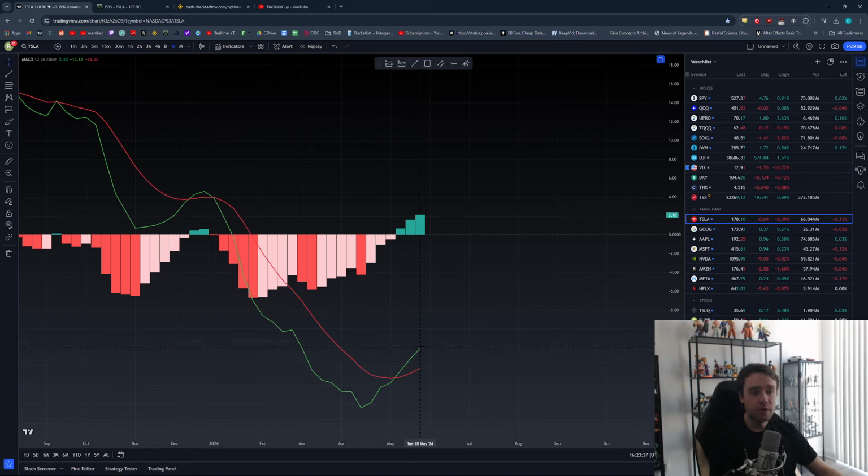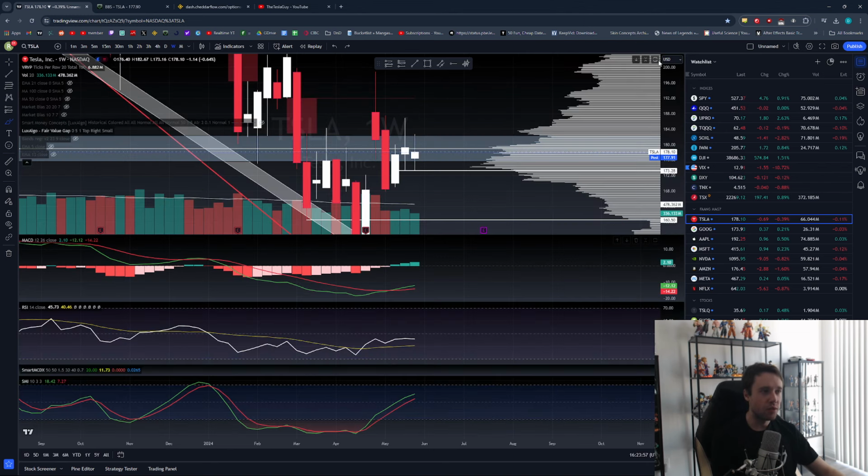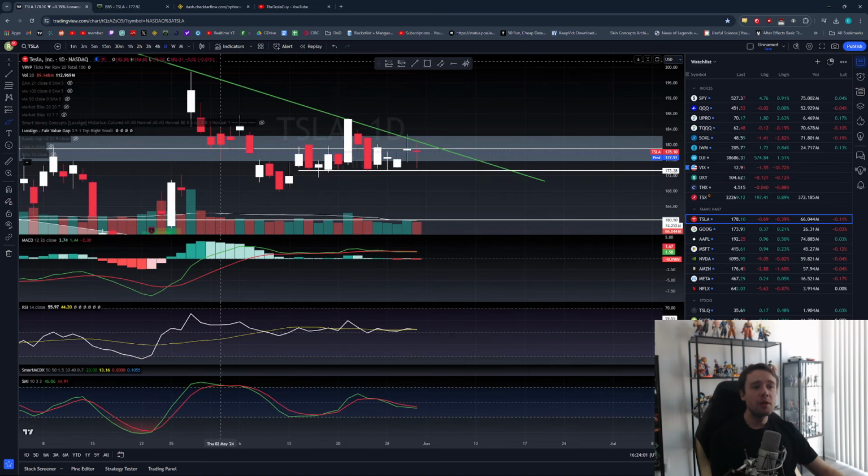Maybe the 160 move is what makes the MACD green line come back to the red line, almost like a retest. It'll come down like this as the red line keeps going up like this, do a retest, and then the green line will continue going upwards. You know what I mean? Like a retest of the breakout that we had all the way down here. That's a possibility if we do take the route to about that 160 range, right? A very real possibility. So I'm keeping all these options open right now.